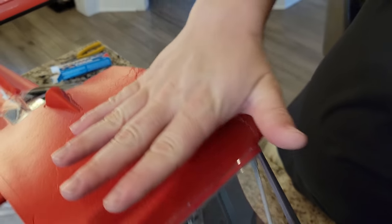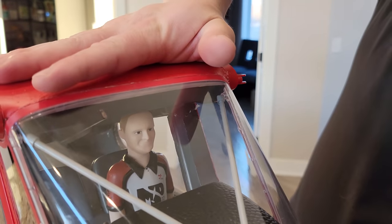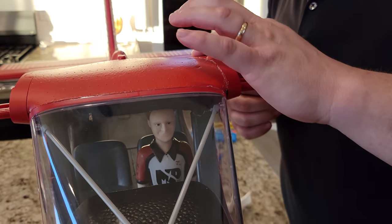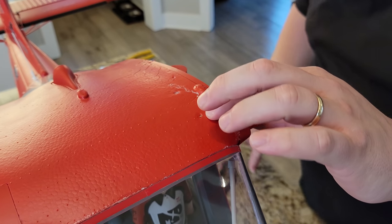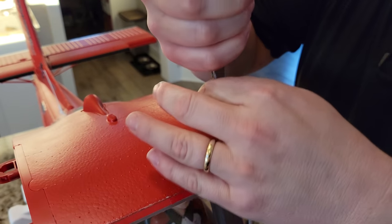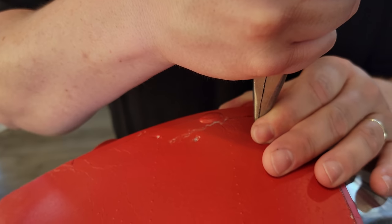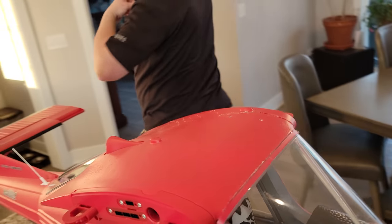And then let's show them inside there. See, when I press this, there's just a little teeny bit of deviation. And then I can tell that one of my toothpicks is popping up. And I don't know which one it is. It's probably this one here. So I want to try to push that down just a little teeny, tiny bit more. You're not going to be able to get a shot of it. You just have to take my word for it. Okay. So I'd rather have that have better penetration.